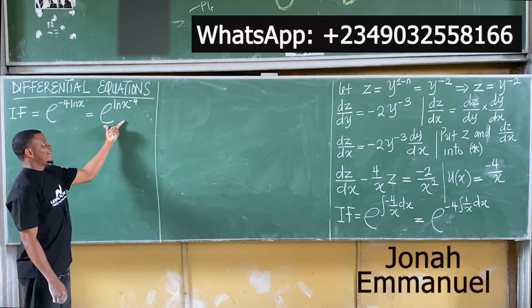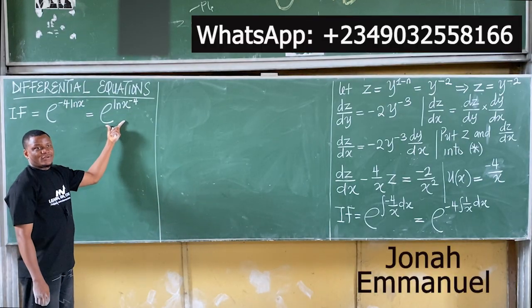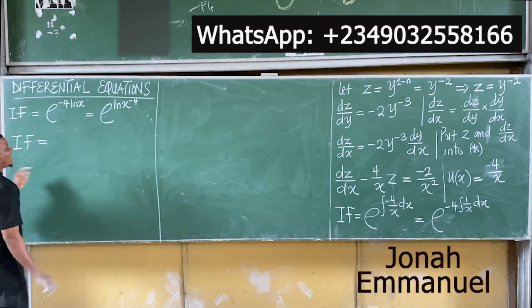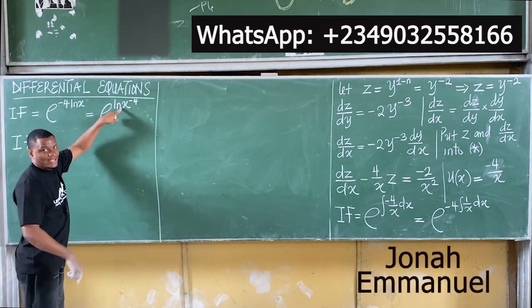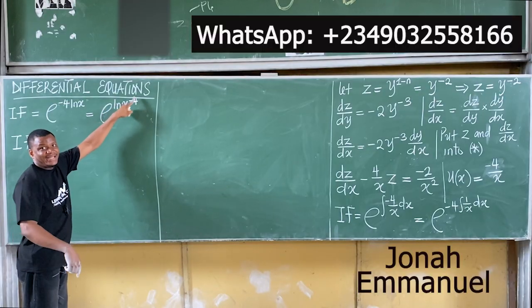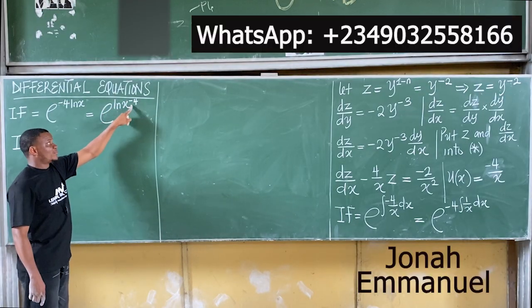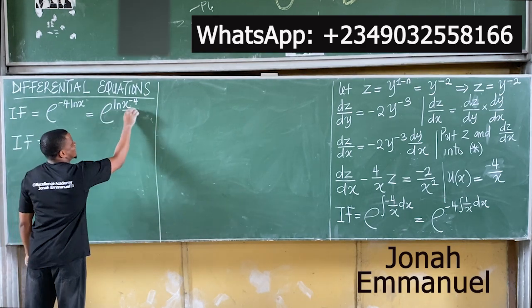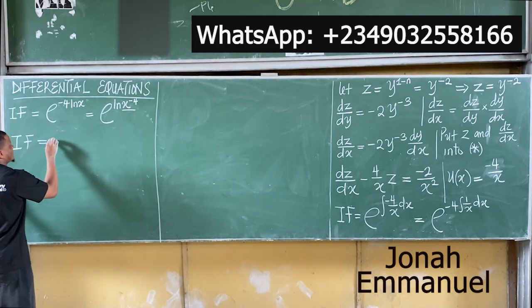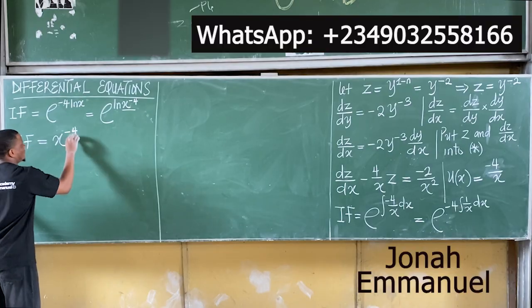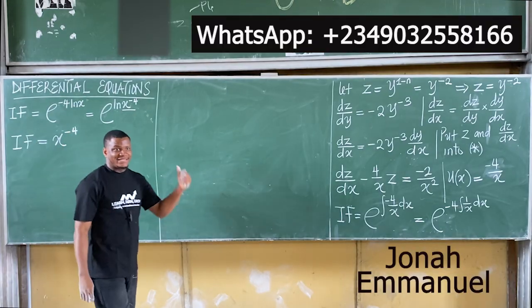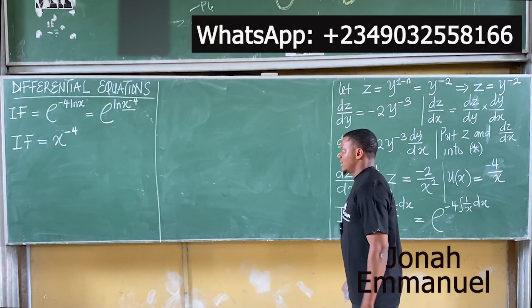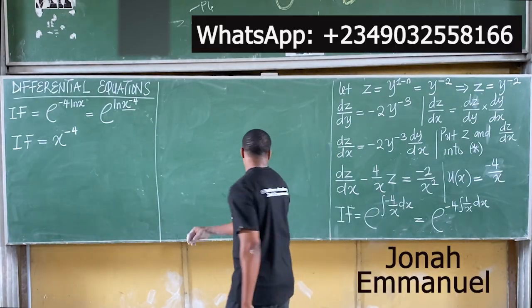And whenever you have this, what's the final answer here? We said from here, the integrating factor will be equal to, whenever you have exponential ln something, it will be equal to that thing there. Right? I proved this in our previous class. In essence, exponential ln this becomes this as your final answer. X to power minus 4 becomes the final answer. I simplified this in the previous class. All right? Go check in that class. All right. So I have this.